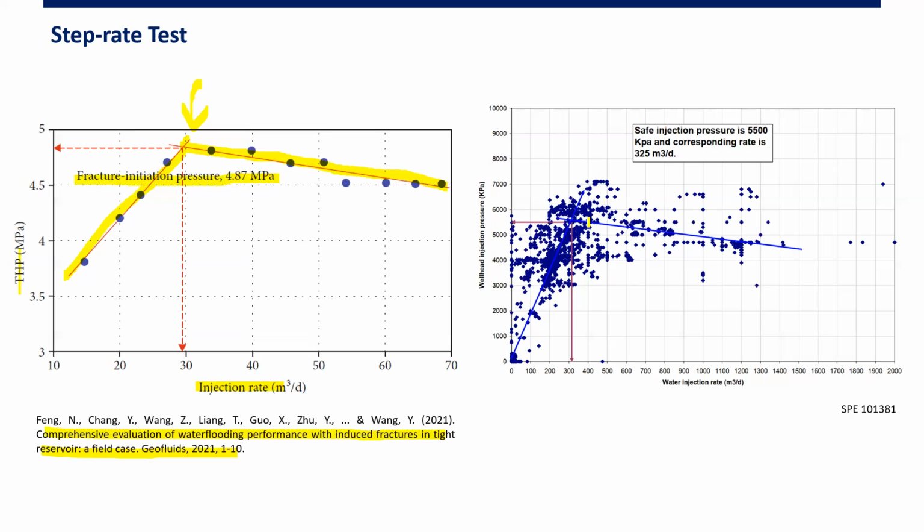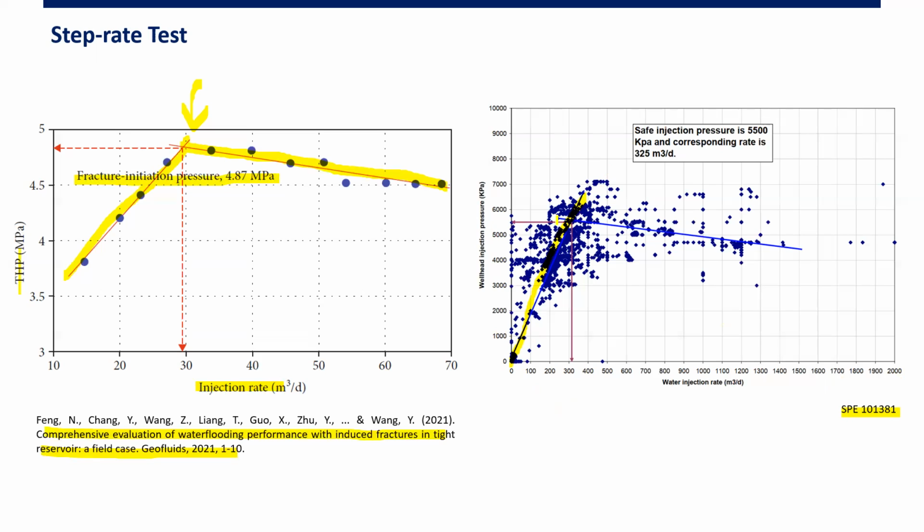What I want to say is it will be quite challenging, and it will be much more subjective if you want to take a line using this cloud of data. If you want to conclude a slope, it will be much more difficult compared to the left figure. And the author of this paper is very good, concluding that we can create two lines with different slopes. The first one is this positive slope, you can see that the wellhead injection pressure keeps increasing when you increase the injection rate, which is reasonable.